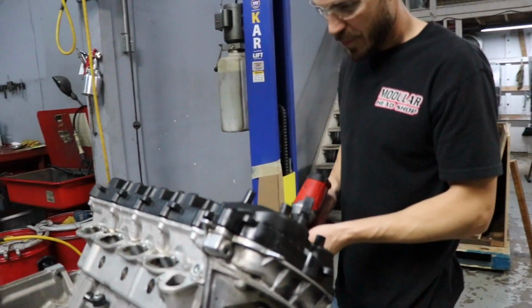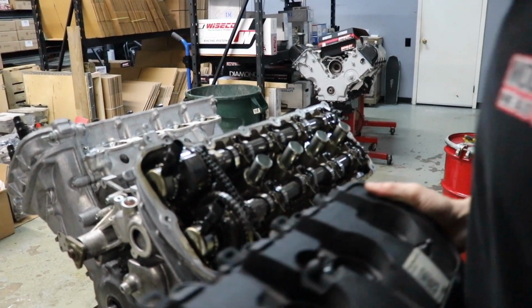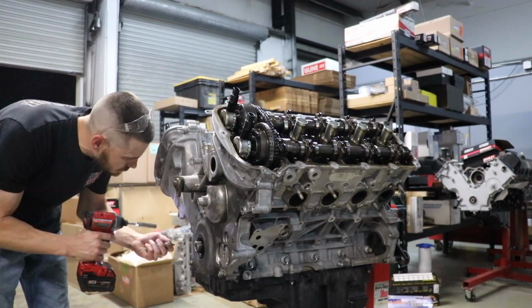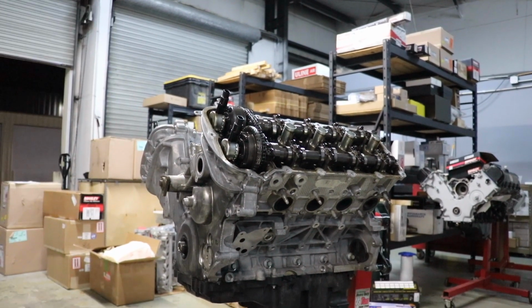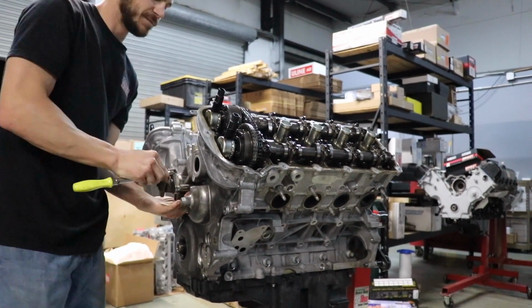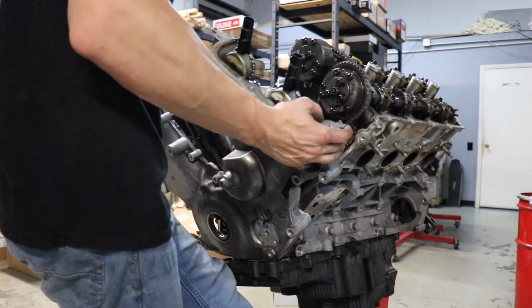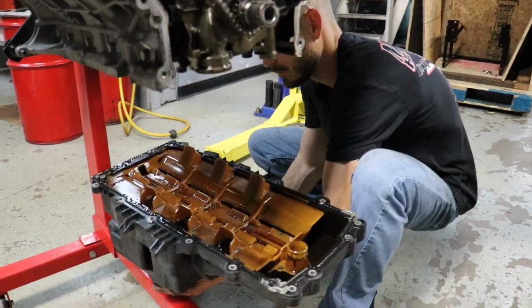You're gonna need a few new things, Lewis. A little bit, yeah. Well, no peekaboo in the block. That's good. Yeah, it definitely looks easier. Here comes the pan.